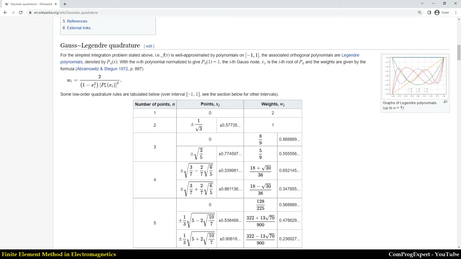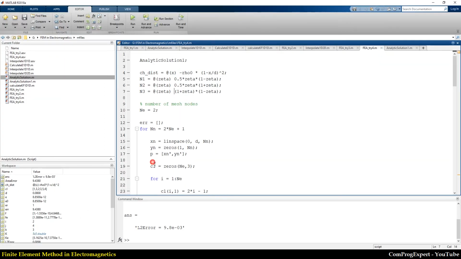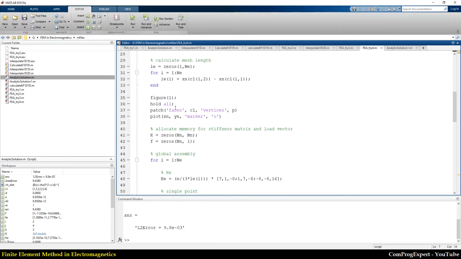So let's try if we use 3 integration points. So these are our xi and these are the weights, right? So for 0 and sqrt of 3 divided by 5. So let's use 3 integration points.